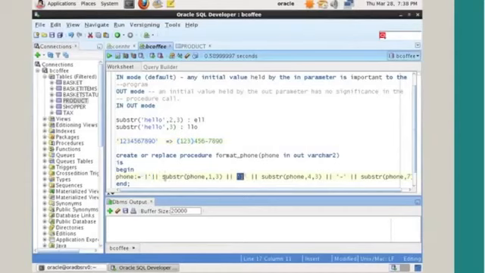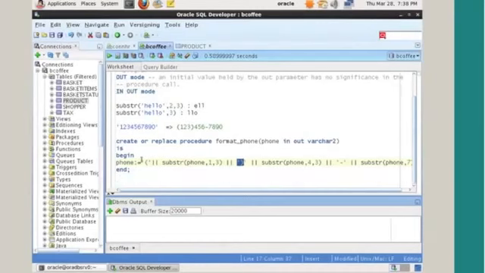Let me quickly go over this part so that you understand what the results will look like. It begins with an open parenthesis, which is going to create this, and then I say substring the phone number starting from position 1 for 3 characters. So that's giving you 1, 2, 3. Then I combine that with a close parenthesis, and then I continue combining it with a substring of the phone number from position number 4, 3 characters. Position number 4 is this, and 3 characters is going to give me 4, 5, 6, which is this one, and then I combine that with a dash.